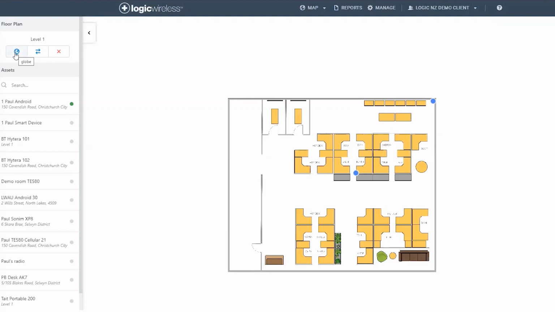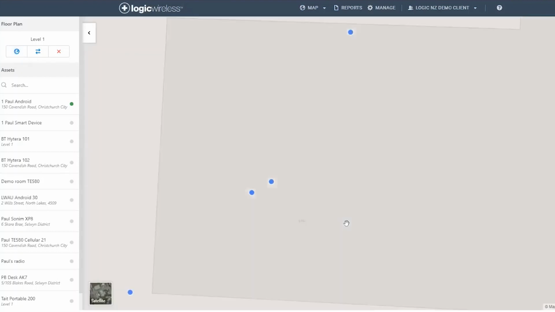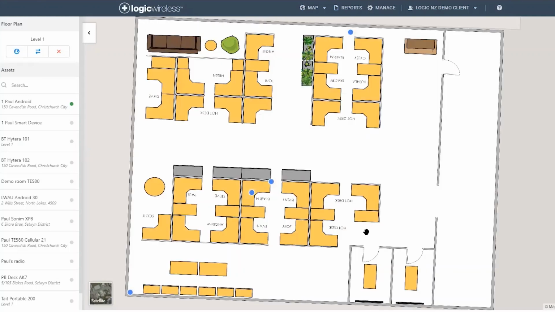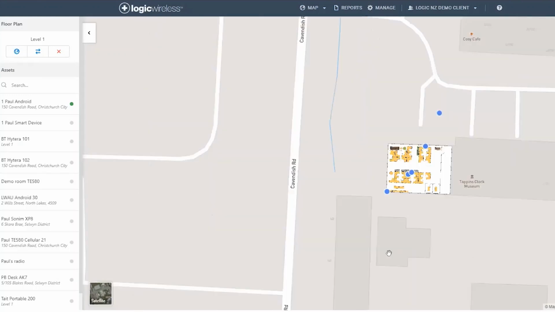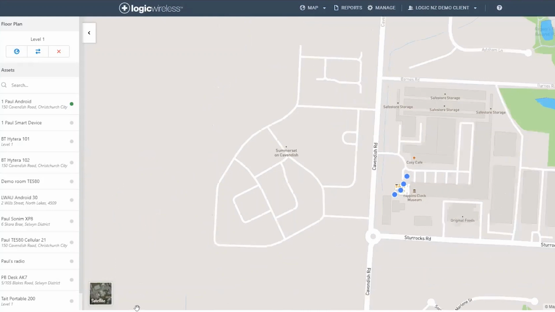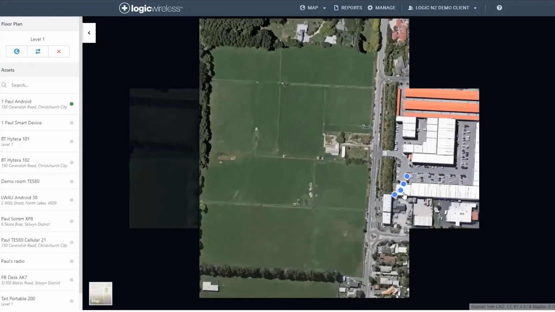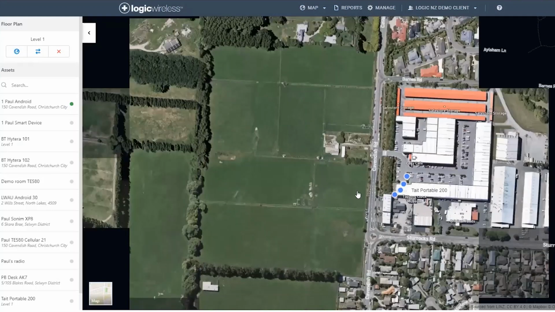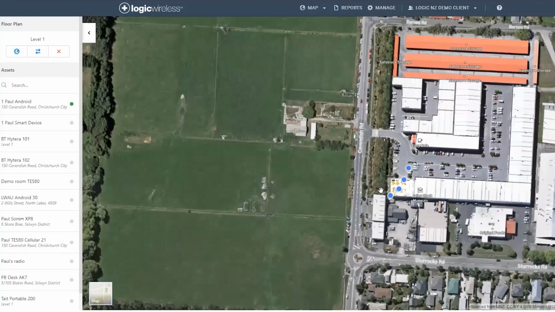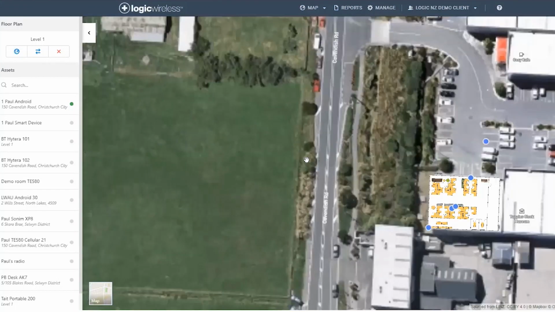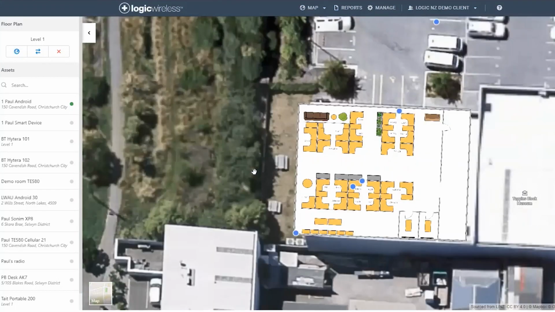So what it's actually going to do is overlay that indoor map onto our standard maps as well. We can also hit satellite again from there and still have our map view. So that is the design of our building inside.